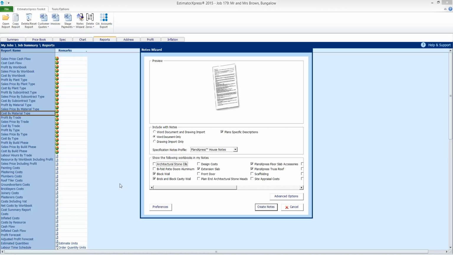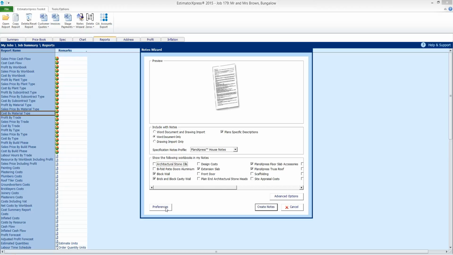If you wish, you can tick any item, and this will ensure that those items are included in the notes. Of course, it will make no sense to tick the scaffolding and site appraisal costs, as these are not relevant to the building regulation application. Also note that items such as the bifold doors, front doors and windows, etc. are also fully described in the generalized set of notes and therefore do not need to be ticked individually.